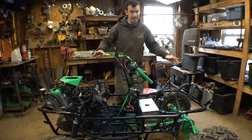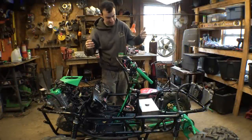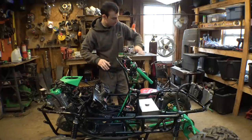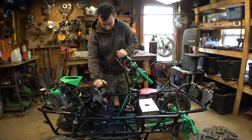Alright, so I went ahead and did all the wiring. I didn't bother recording it just because it's kind of super boring. It takes forever and it's not really that interesting to watch. I also hooked up all the coolant lines, the brakes, and finalized a lot of stuff.